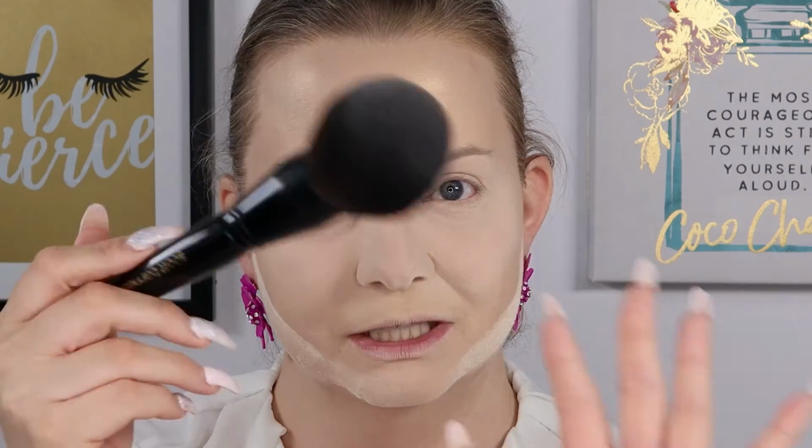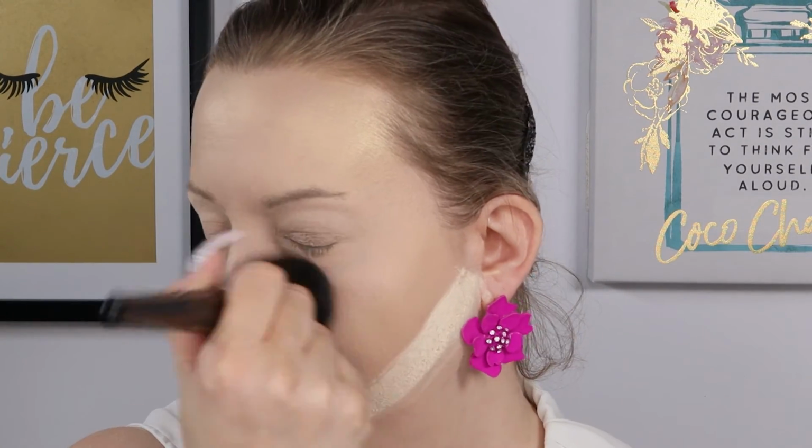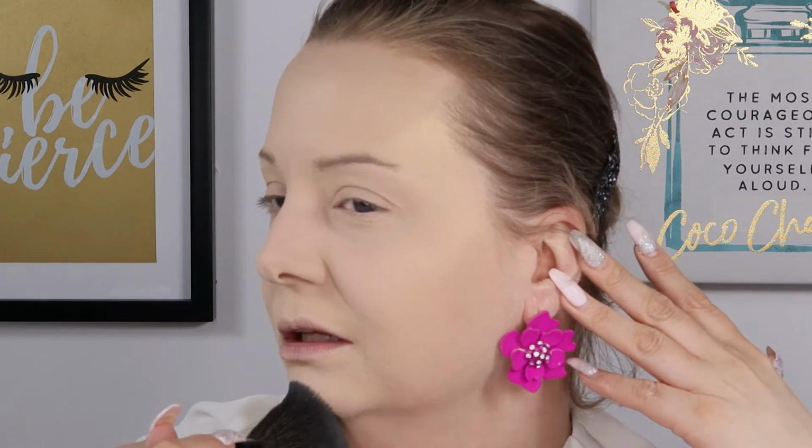Okay guys, now that I'm back, we're going to take our powder brush right here, and I'm going to start by just going under the eyes and getting rid of that excess. The nose, the chin, over the eyes, the forehead, and then we're just going to get rid of this powder right here. But as you can see, that is leaving me with this absolutely stunning powdered face. So our last step, setting spray.